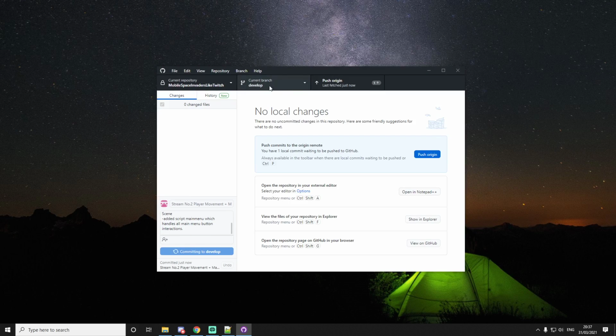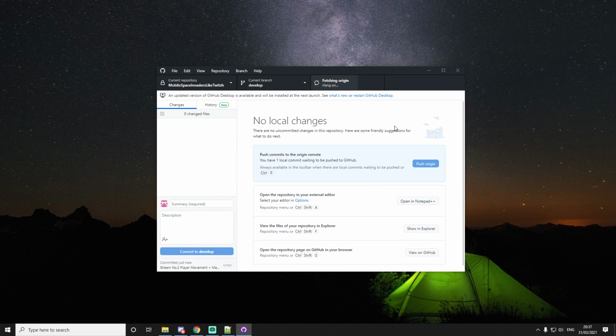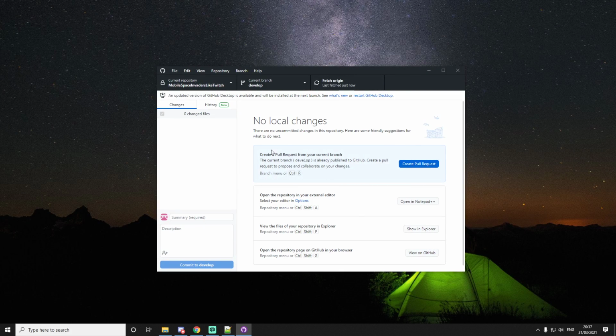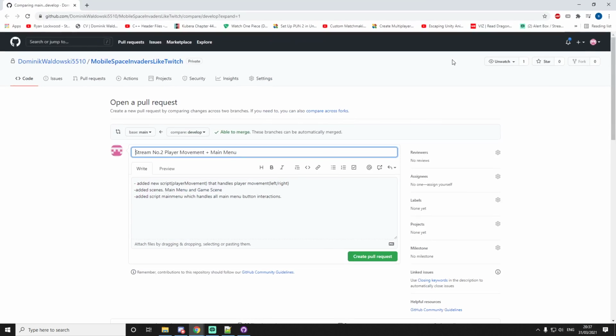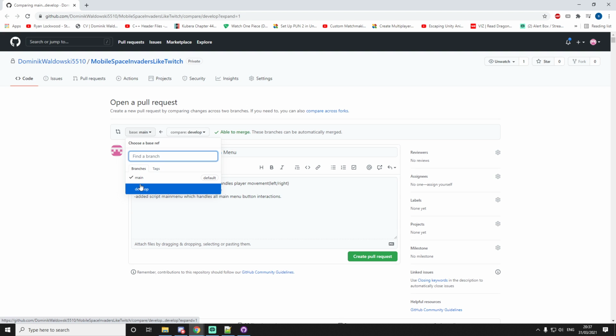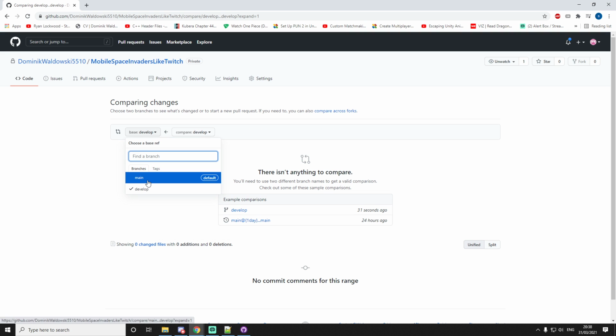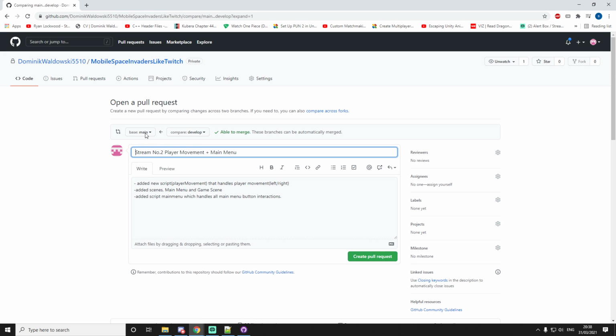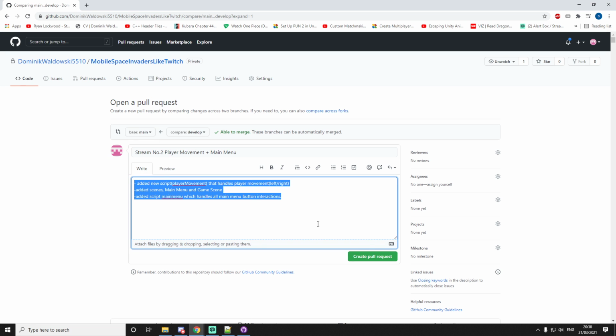One thing that we'll do is we'll put every single version on a separate branch. And this is something right now that will happen that is different from the very first part when we set up the project. So now we get this create a pull request, which is something that didn't exist before. So this is where I select it and I drag over the screen here. So what this does is it allows us to simply merge into the branch. So there's nothing if we want to merge it into the develop, but if we want to merge it into the main version, it will allow us to do that.